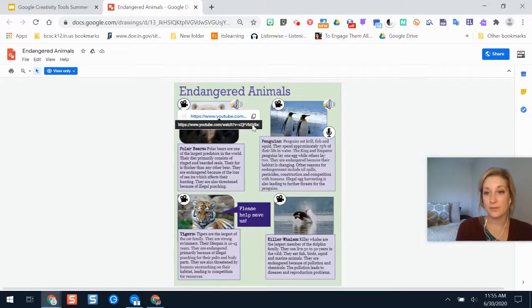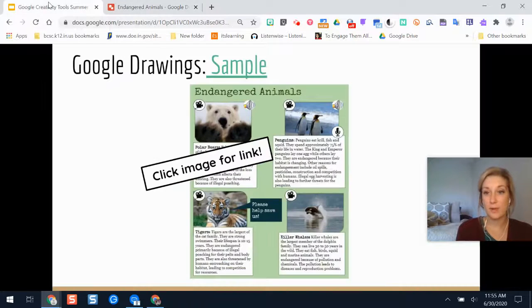And there's videos from YouTube. So it's a little bit more dynamic than just a plain poster paper presentation. There's a few more options on there for students to engage and interact with this specific project. And it's, again, supportive of students who might need those options for perception because they can listen to the information or they can see it with a video. So that is an example of a Google Drawing used as an interactive digital poster.